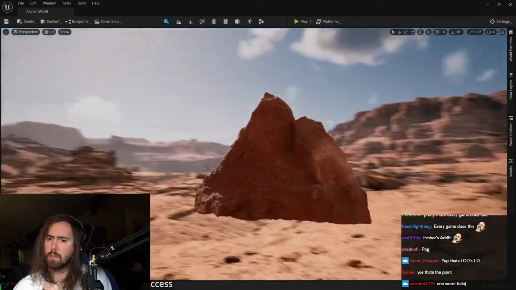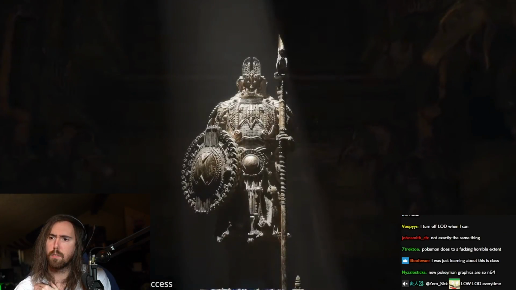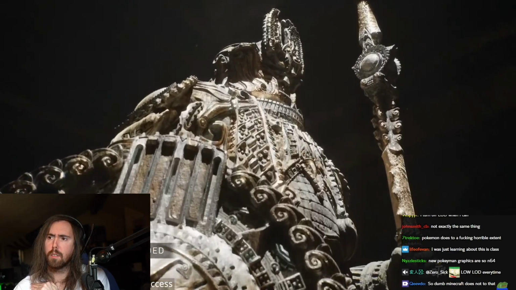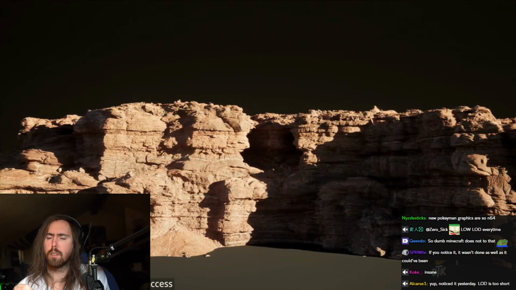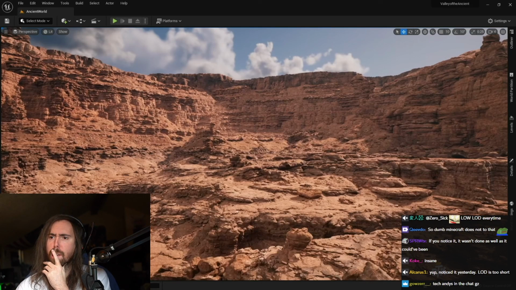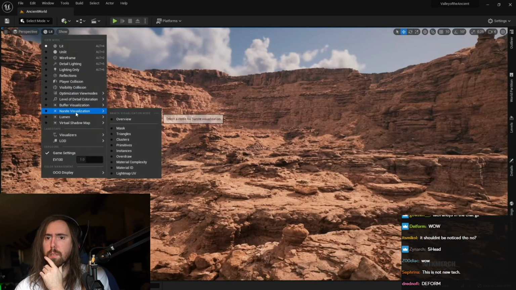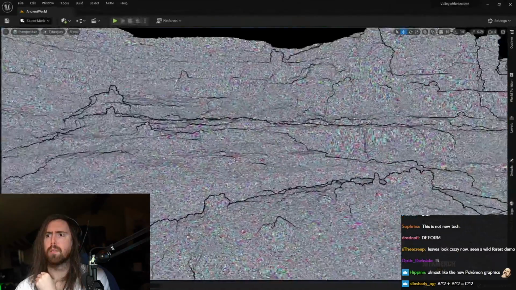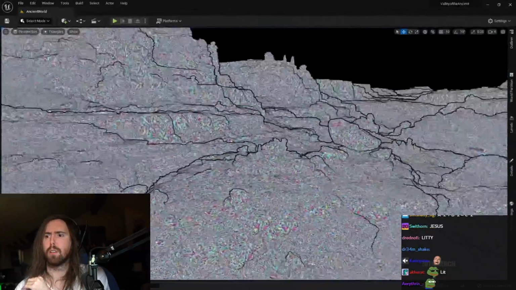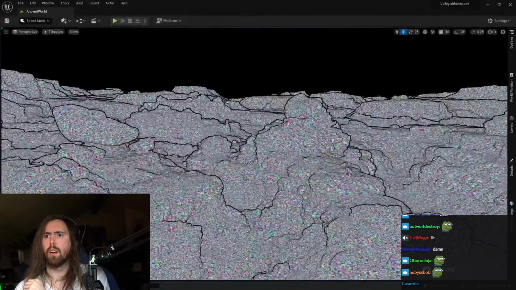Nanite replaces LODs because it uses dynamic level of detail. This means you can have an object with millions of polygons without any LODs, because polygons dynamically deform, lowering the amount of polys on an object. A good example of nanite in use is this desert. If I come up to lit, nanite, triangles, we can see nanite in action. Every color is an individual polygon, and there are millions of them, without a single LOD being used.